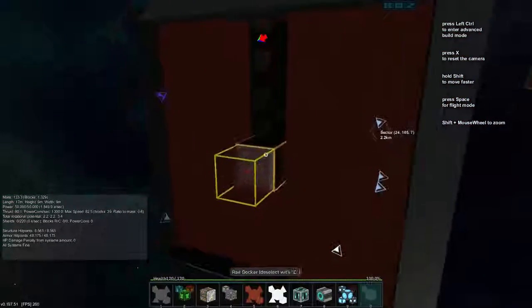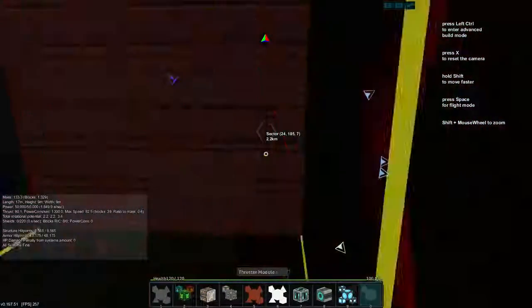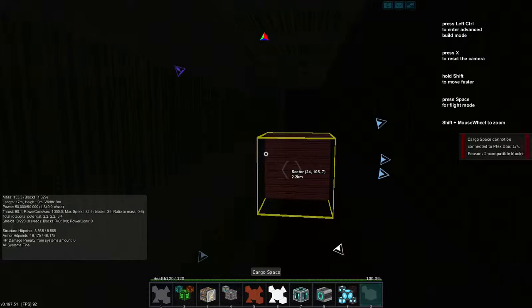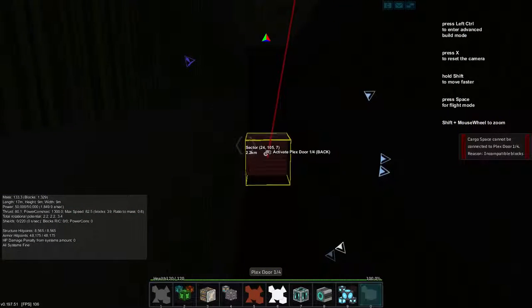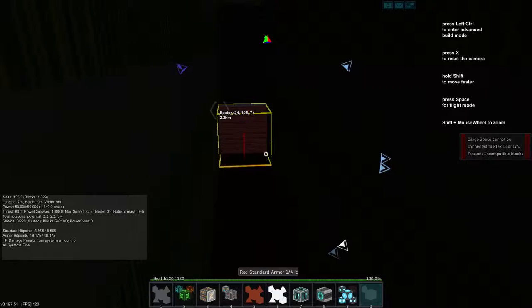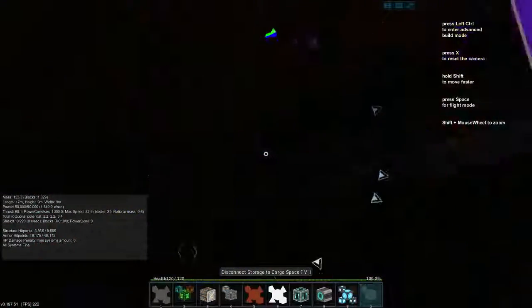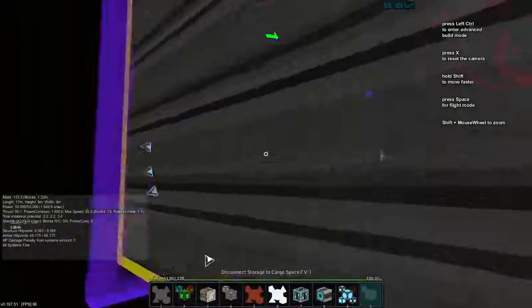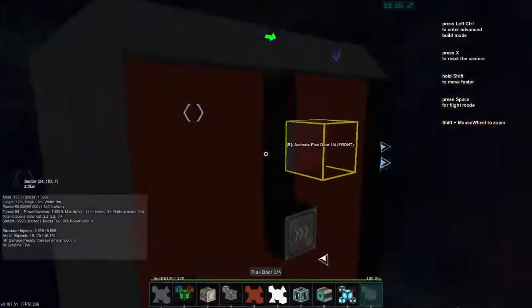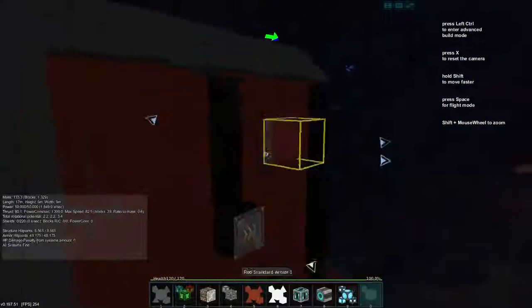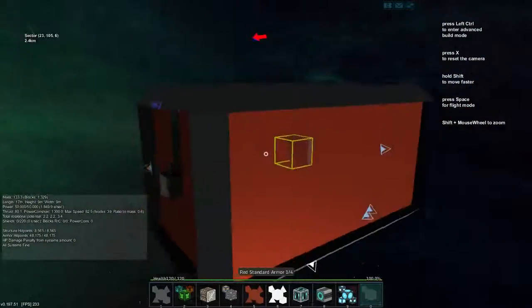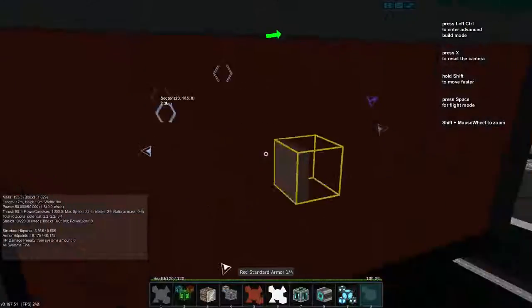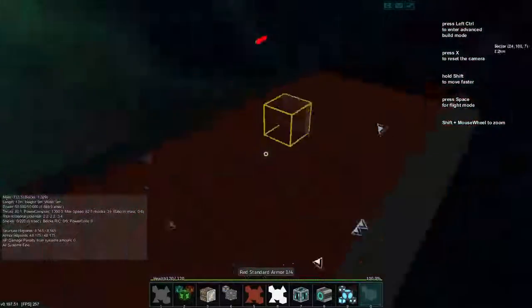Make sure you are attached to that, and all these are. Cargo space kind of connected. Oh. Yeah, and all these are connected to the cargo? Okay. I hit this Plex door in front of the cargo selected. I didn't actually have the cargo thing selected. That's why we got that error. All right. I think we're about ready to call this a cargo container.